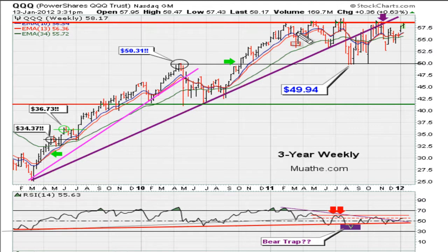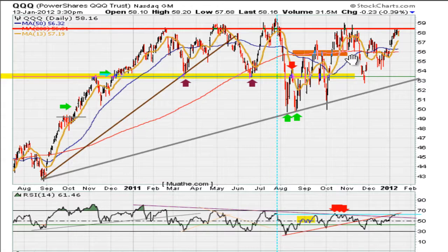If you take a look at the QQQ, you'll notice that we've had this problem since March of last year. QQQs can't seem to stay above this level for a considerable length of time. So we are back at that level. If we can break out, then obviously we are going to be either trading in this range or we are going to be pulling back. But this has been an area of confirmed resistance going back to March of 2011, and that remains the case until we get a breakout. We must look at this as a resistance area.